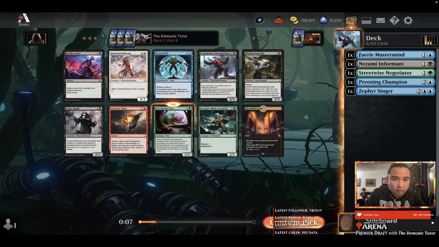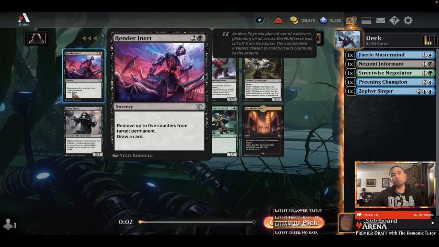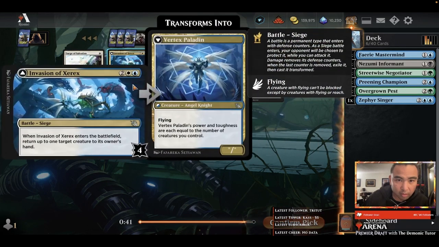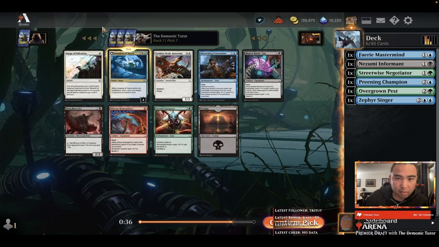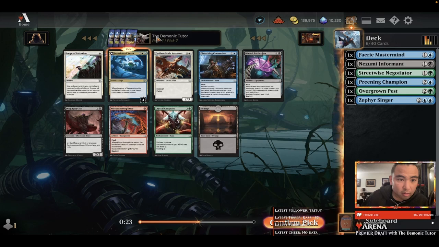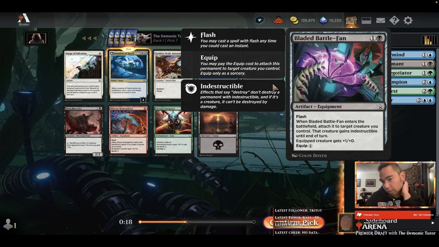I guess 58, yeah. I know Render Inert can be pretty good, because you can use this to get rid of a token, but you can also use it to flip one of these battles. And I think we might want to try to get one of these battles here. How is Disturbing Conversion? Mill, and then it's creatures in the controller's graveyard. Okay. Blade Balfan could also be a pretty decent trick, but you can probably find one a little bit later.